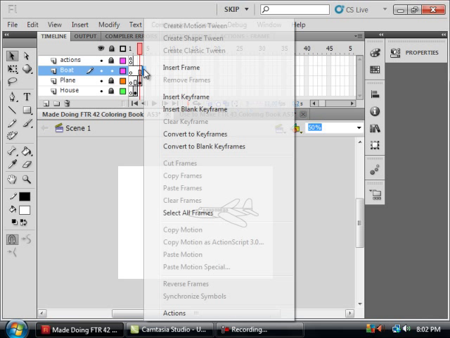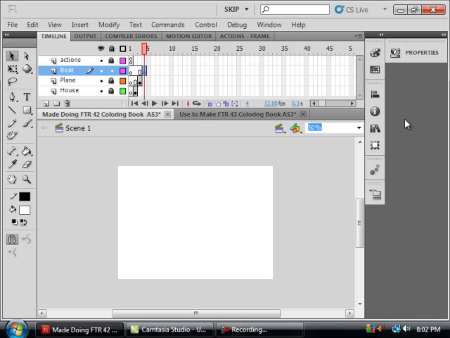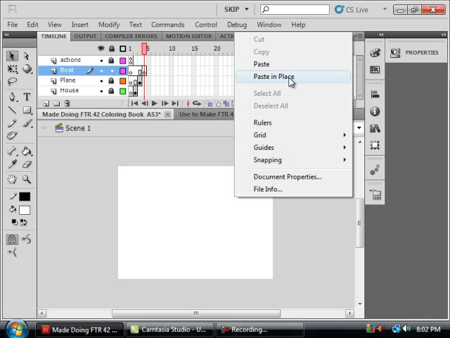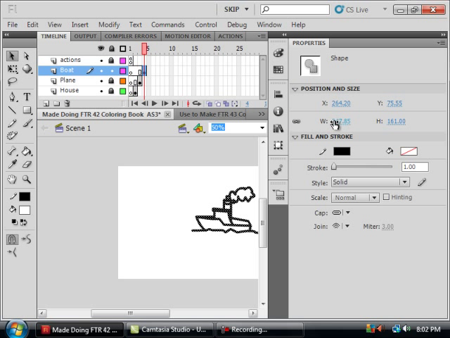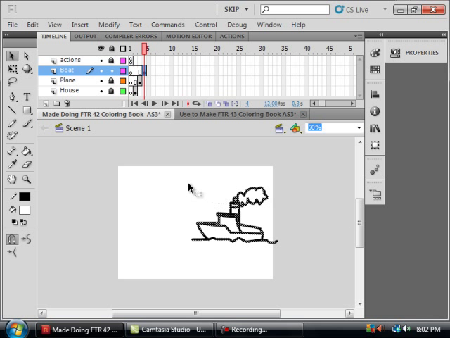On this fourth frame, insert a blank keyframe, and we're going to draw a boat here. And check the size of my boat. Again, as long as it's not bigger than 300 each, and we'll know that after. I'm just going to move that using my arrow keys, moving that to the left a little bit, locking that layer.